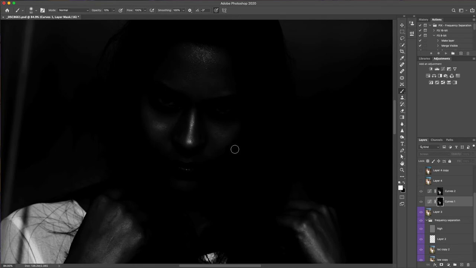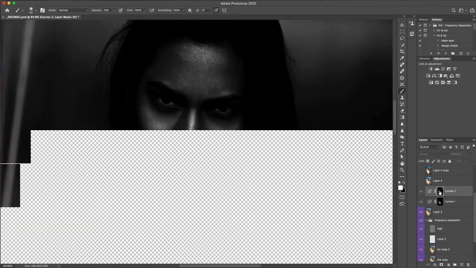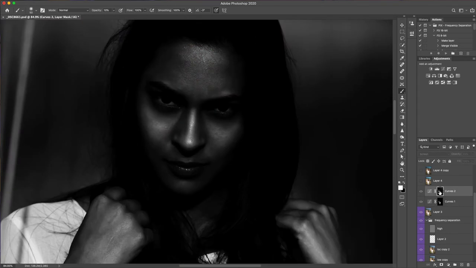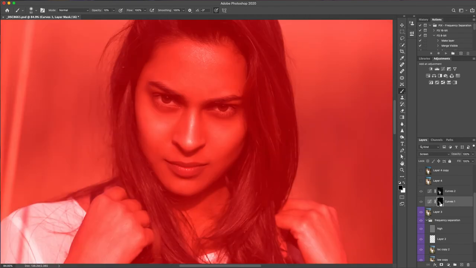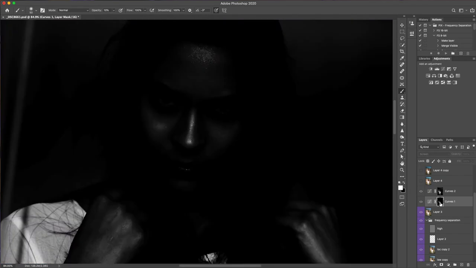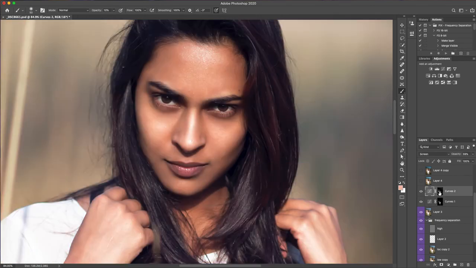For curve one, I've used the area over here. For curve two, I have chosen this area. So basically, if you see, I have chosen the bright areas of the face, wherein I have brightened it more to give more contrast to the image. Here I'd like to bring out that in this curve 1 option the fill is 100%, while for curve 2, where more of the face was selected, I've reduced the opacity to 59%. It depends from image to image.